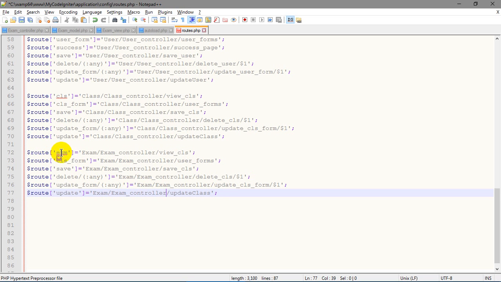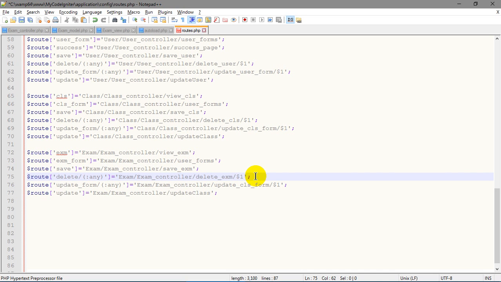Now we set our route, exam controller, and view name is view exam, and the form name is exam form, user forms. Save exam controller, save exam, delete exam.